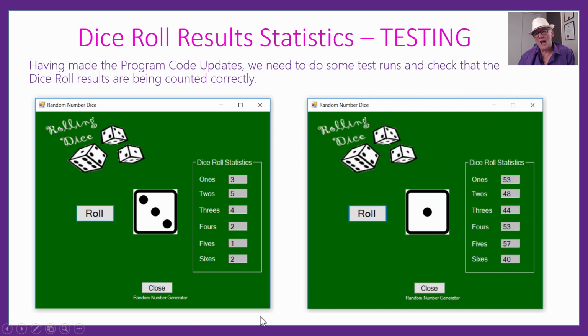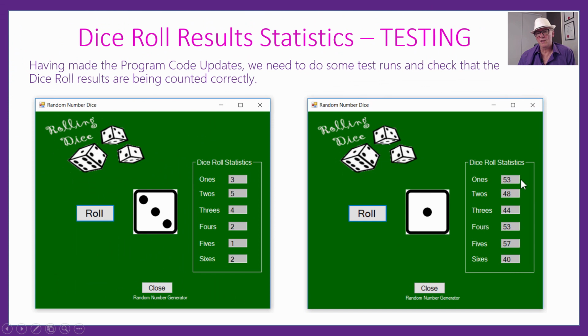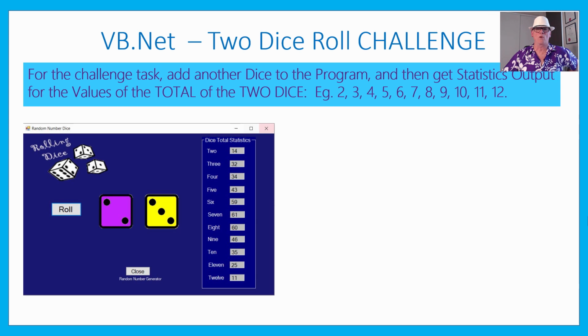But if you keep clicking a few more times and get up around the 50s, you can see things have evened out a lot more. 2s are 48, and we didn't seem to have any 5s, but 5s have actually gone past 2s. We're having a little bit of a run on 5s at the moment, and they're 57, okay? So there are a couple of test runs there. We're checking that all of the numbers are tallying up, and also watching the counters as they tick over. If this is a 1, you should have seen this one up here tick over. Make sure that when a 1 comes up, it's not ticking over as a 4 or something like that in the counters.